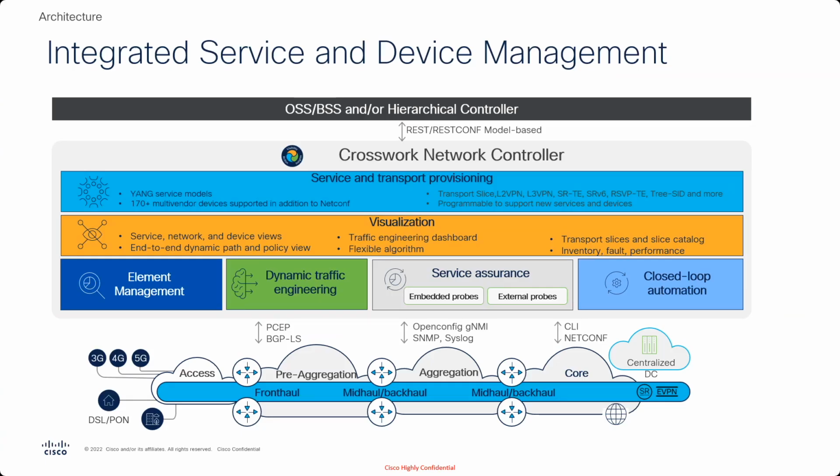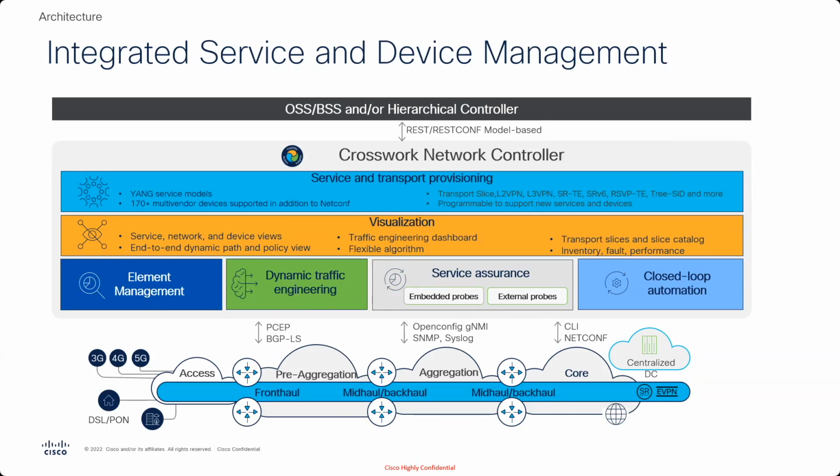So you see on the top, you have the service and transport provisioning. We have the visualization. That is the most important portion that NSO alone does not have. So we have a topology view where we can visualize the devices. We can visualize the services. We can overlay services on a topology. We can show slices one by one and how they interact with each other, and what services a single slice is attached to. So this is very important.